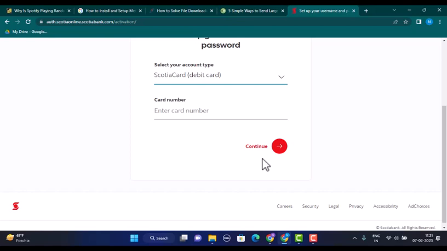Once you're done verifying your account, next thing you need to do is create your login information. You'll be asked to create a username and a password. Once you're done setting up your username and password, once again there will be a confirmation, so make sure to go through it and double check the information and login details. Once you've submitted, you've successfully registered or enrolled into an online banking account of Scotia.